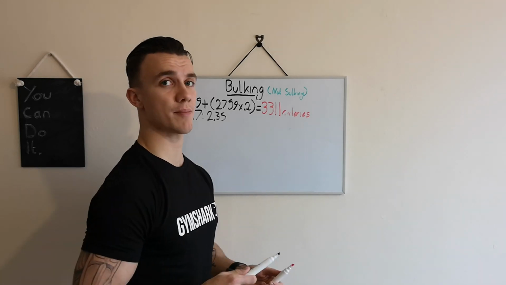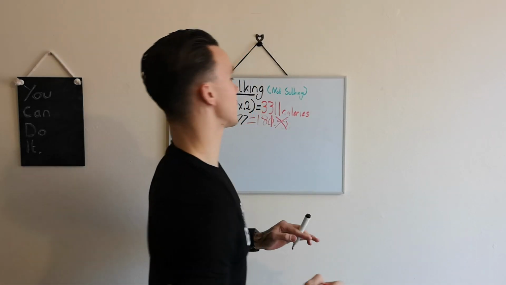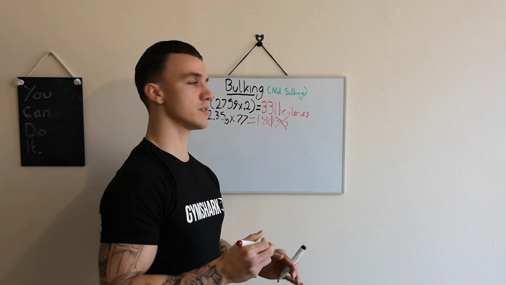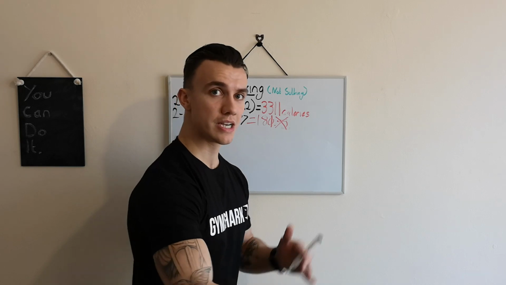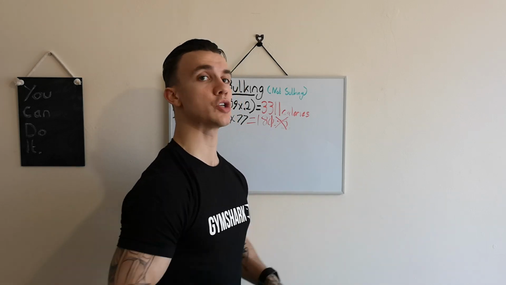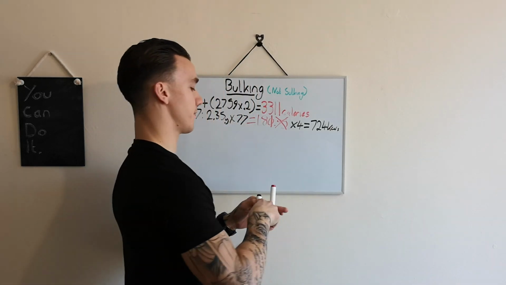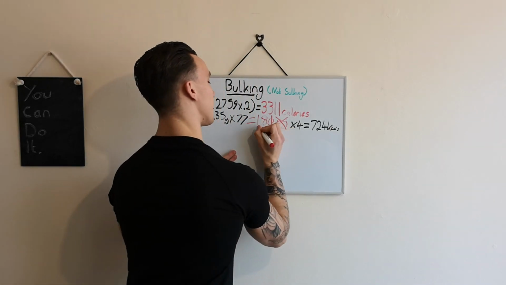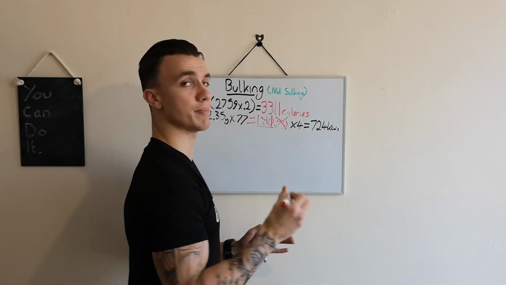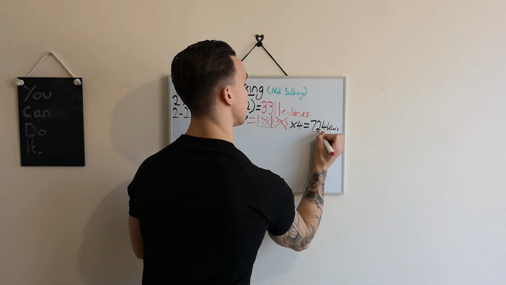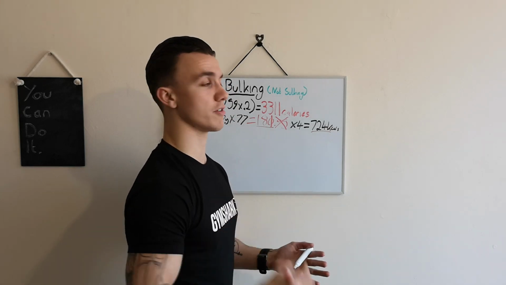I'm just putting myself smack bang in the middle, 2.35 grams per body weight. So we'll run that up to 181 just because, and like we did with the cut, we're going to times that by 4 to calculate how many calories that is, just so later on when we calculate our carbs, we've already sorted that out. Okay, so that is the amount of protein that we'll be consuming: 181 grams of protein per day, and that is the amount of calories coming from the protein.